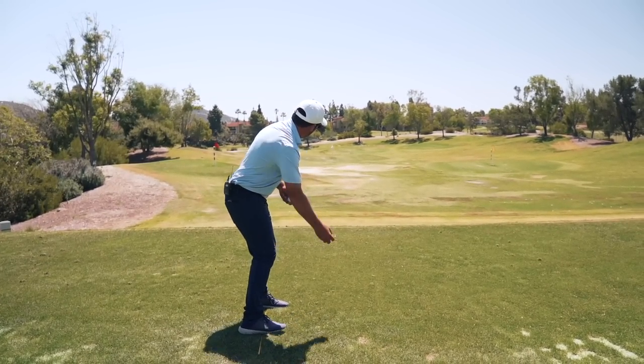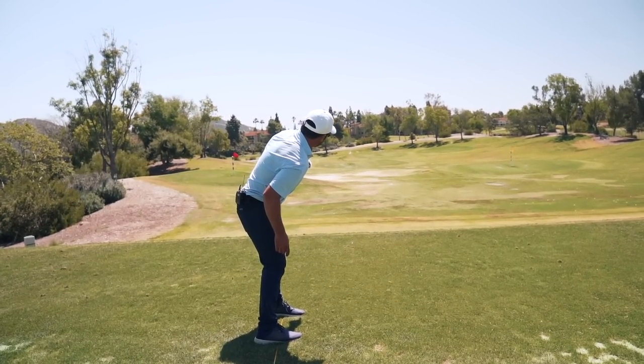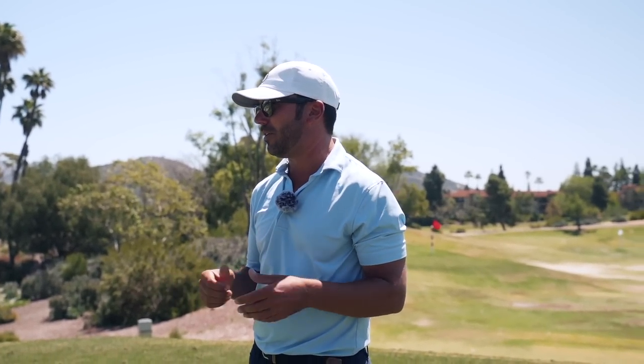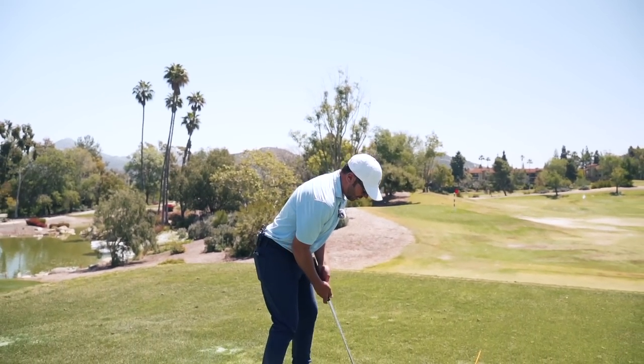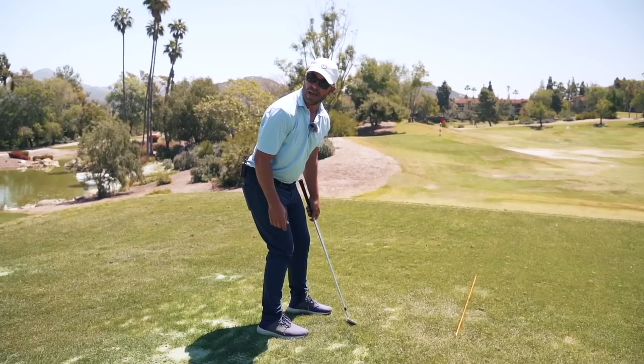The club face is a lot more square, longer as well. And what do you see? The ability to throw those two balls within about a foot of each other on that line — that's simply a result of a good setup. You can expect to see a better takeaway, a better turn to the top, and we also have room and space to play golf underneath us. Great putters keep their hips over their ankles. Everything's working out great.